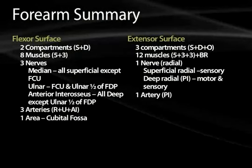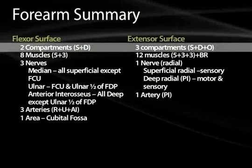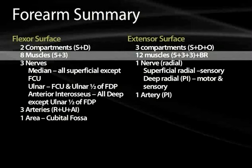When you think about the forearm, we'll summarize that with a flexor surface and an extensor surface. There are going to be 2 compartments, a superficial and a deep, in the flexors, and there are going to be 3 compartments in the extensor surface: a superficial, a deep, and an outcropping compartment. 8 muscles in the flexors, 5 superficial, 3 deep. 12 muscles in the extensors, 5 superficial, 4 deep, and the 3 outcropping muscles.